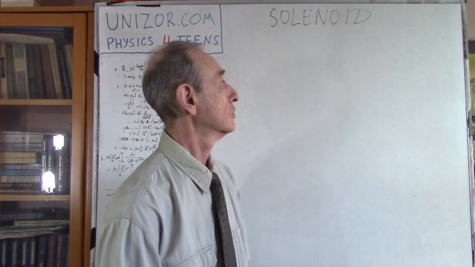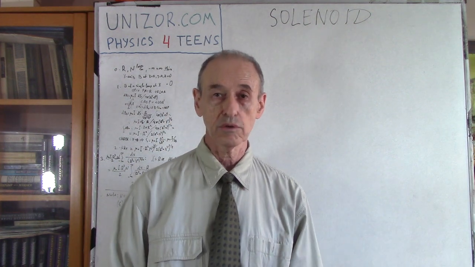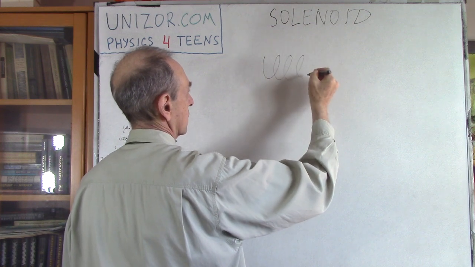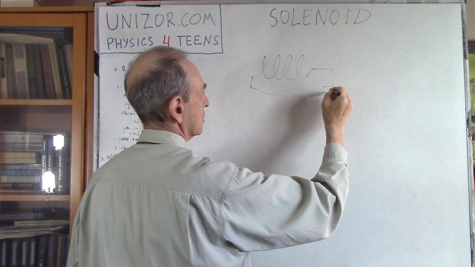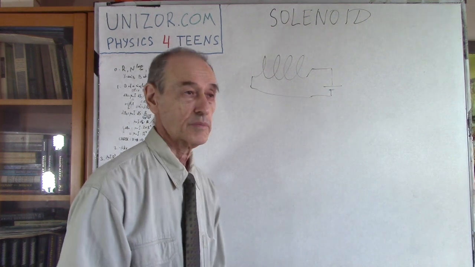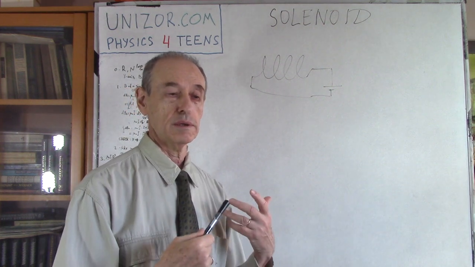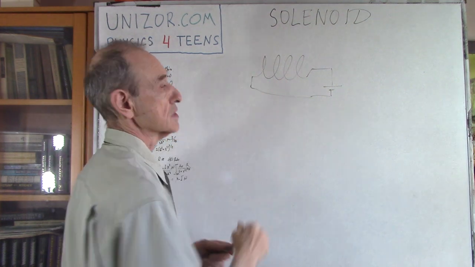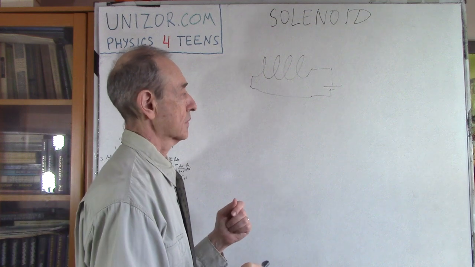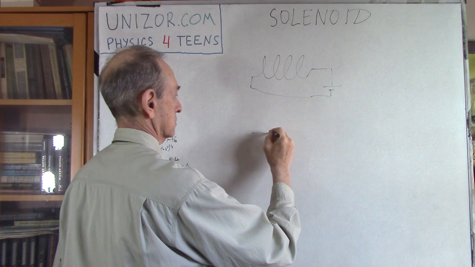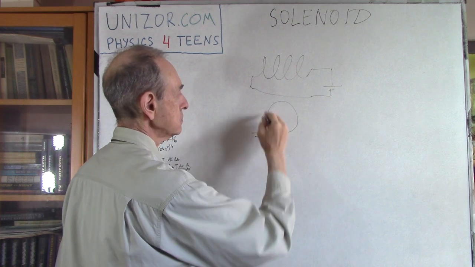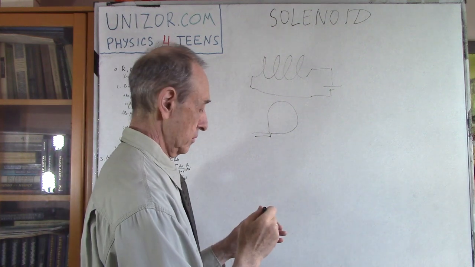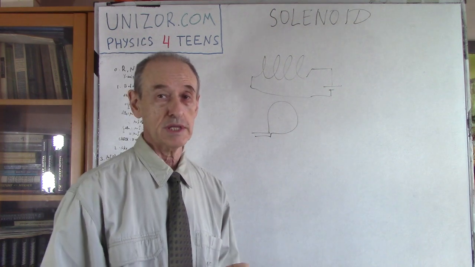Let's go to our solenoids. First of all, what is a solenoid? It's basically a spiral of wire connected to some kind of source of energy, a battery. We are talking about direct current, and we know that around any electric wire, if there is a current in it, there is a magnetic field. So there is a magnetic field around each of these loops. In the previous lecture, we talked about one single loop and the magnetic field at the center of that loop, and we will use the same technique here. In our case, we want to evaluate the magnetic field inside the solenoid.